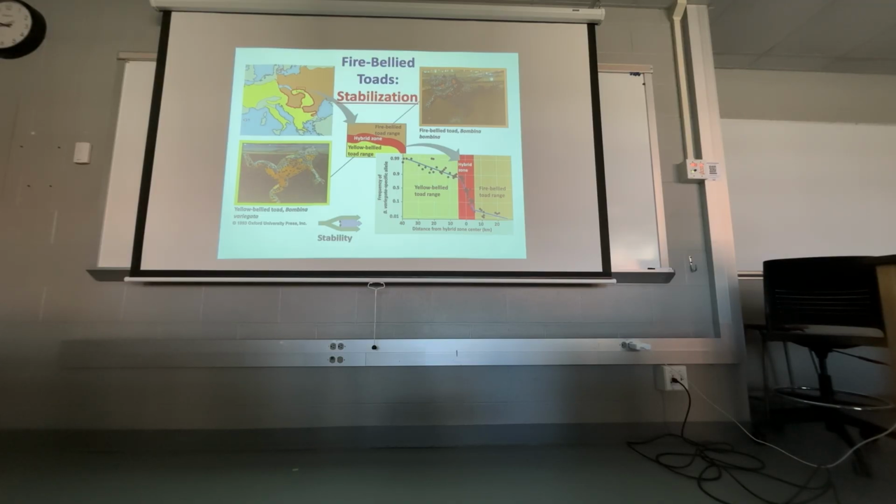But in the wild, the red-bellied toad or fire-bellied toad is separated from another closely related parent species called the yellow-bellied toad. The yellow-bellied toad is found in Europe, as you can see here in yellow, and the fire-belly is found mostly in Indonesia, in Asia, and those areas of the world. There's a hybrid zone between the two parent species, the orange and the yellow, that runs along this red line. What's most interesting about this red line is that for 4,000 miles, the hybrid zone is the same width, 10 kilometers.